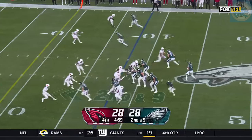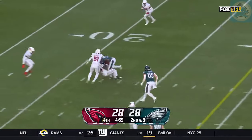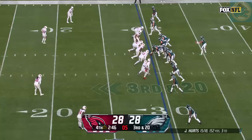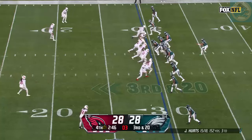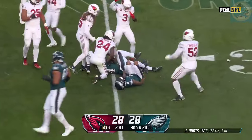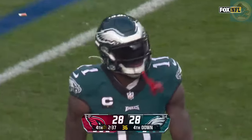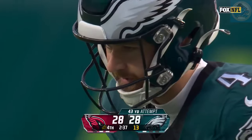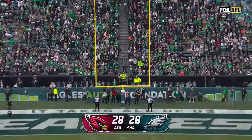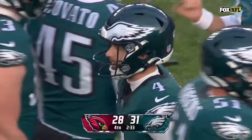Whatever it is, it's deadlocked — five to decide it. Underneath A.J. Brown — and the move — he's got a first down. Brown's had a quiet day, but here he gets 19 yards. Demo KG gets him at the 25. And they settle for a Jake Elliott field goal attempt, trying to give them the lead from 43. And if there's one thing you've been able to count on as an Eagles fan, it has been that guy — Jake Elliott.